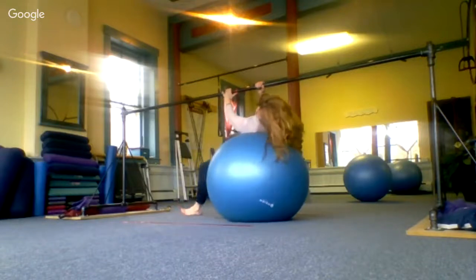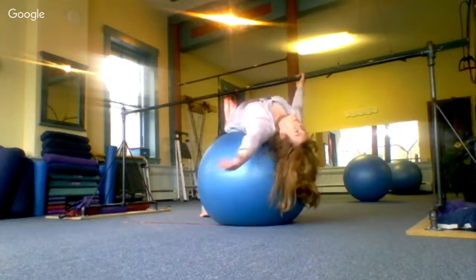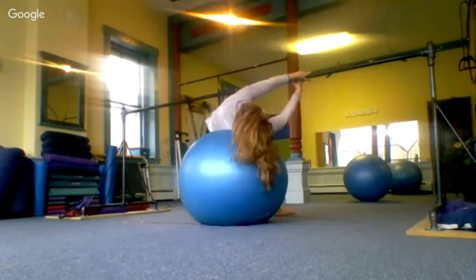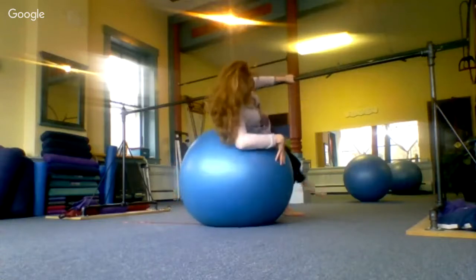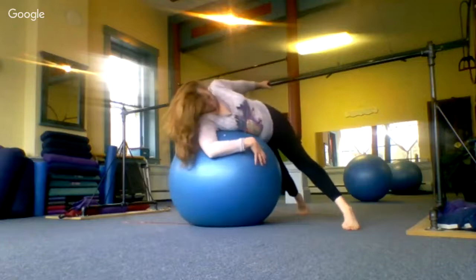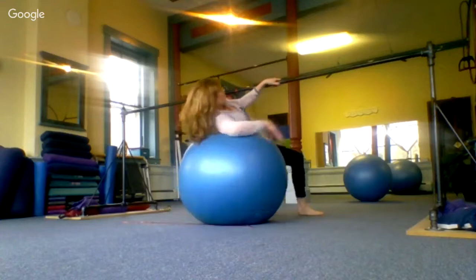Good. So you still got a lot of empty space over towards this side of the bar on both sides. You got a little bit of it on this side. You still haven't touched it on that side. So before you get too into stretchy, oh, that feels good, I want you to focus on moving through that space. Take up as much of that space as you can.